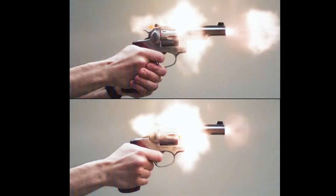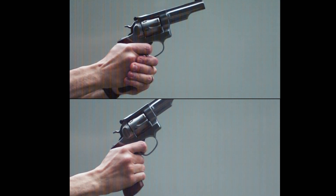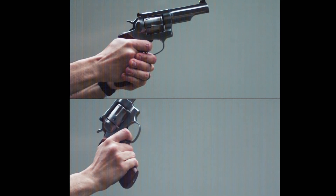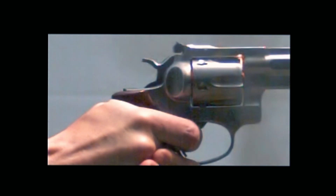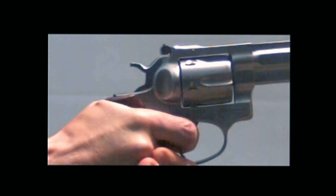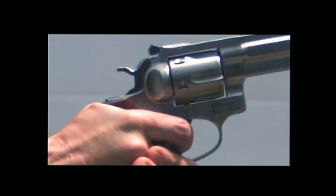So what about grip? Does a firm grip cause less muzzle rise than a loose grip? I tried firing a magnum load with a firm two-handed grip, and again with a loose one-handed grip. Obviously, the loose grip allowed a lot more rotation overall. I could not really tell a difference in the amount of movement before the bullet exited. What I did notice is that no matter how hard I gripped the gun, or how little or how much recoil the gun had, the grip appeared to move in my hand before my hand reacted. Our hands are covered in squishy things like skin, fat, and muscle, so they're always going to have some give. Regardless of how tight you squeeze, the gun will be able to move at least a tiny bit before it encounters the full resistance of your grip.